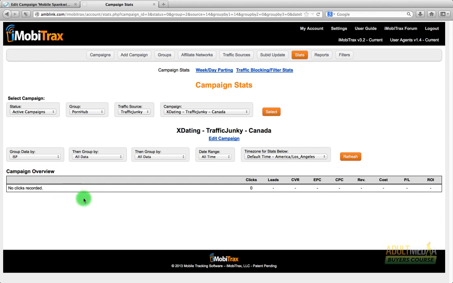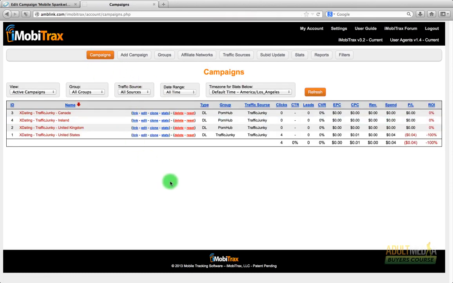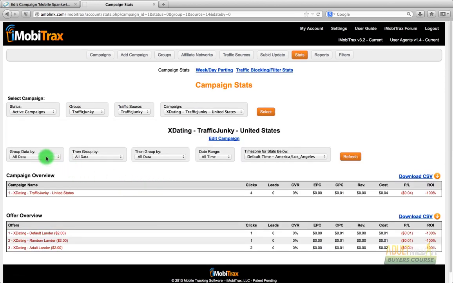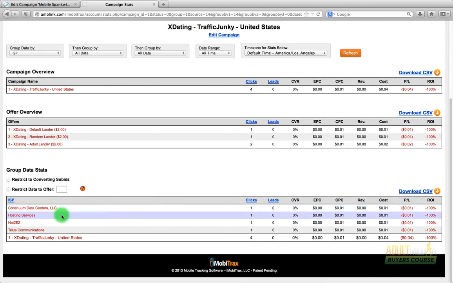I will show you probably in another video when we do get some clicks. Well, you know what, matter of fact, let's take a look at the 4 clicks that were generated by TrafficJunky. And there you go. There's some different hostings that were being used to generate these clicks. So that's what you would see. When you select ISP, you'll see different types of service providers. And then you would just copy and paste that and enter it in your TrafficJunky account. And I'll show you how to do that now.